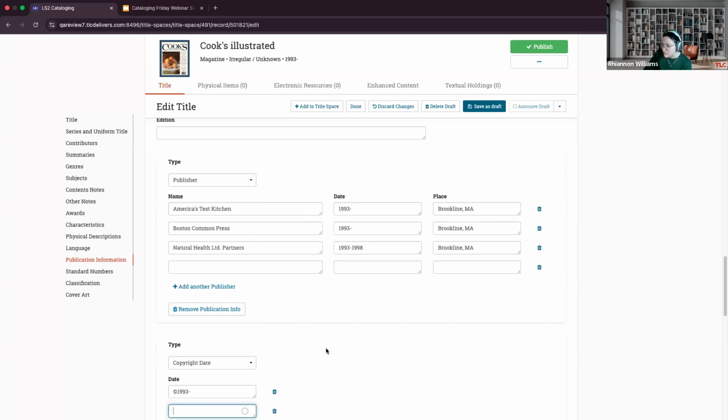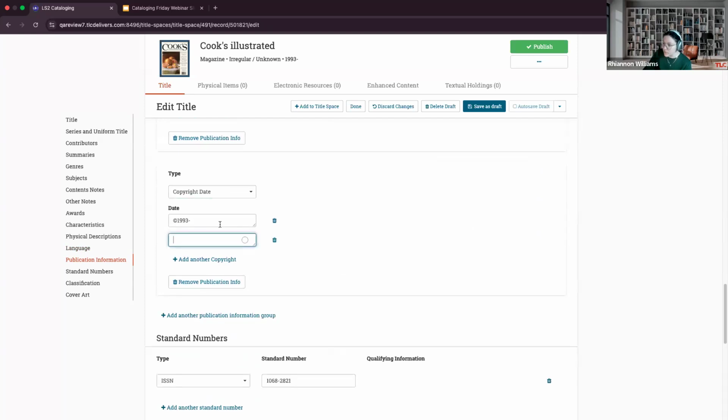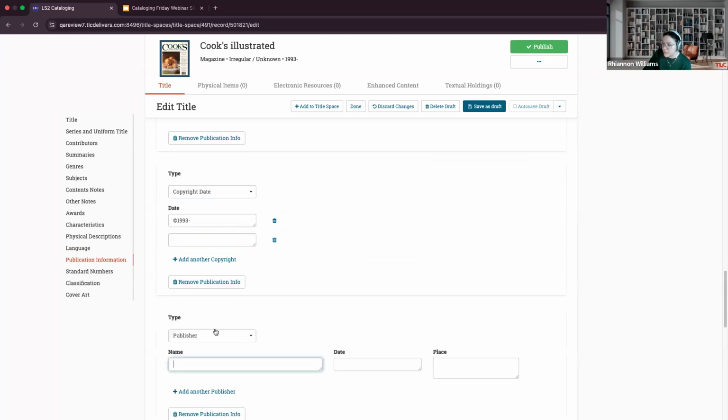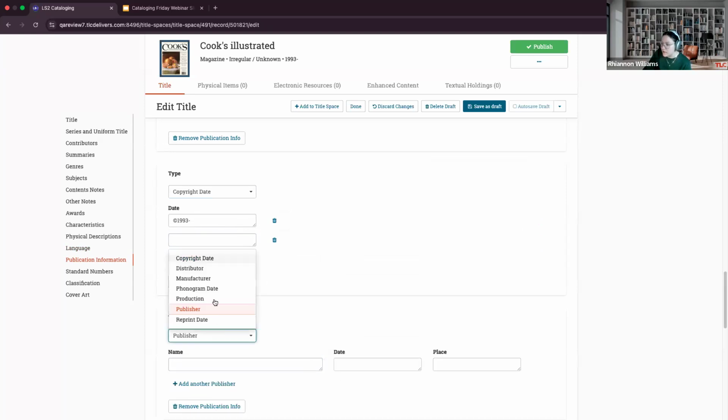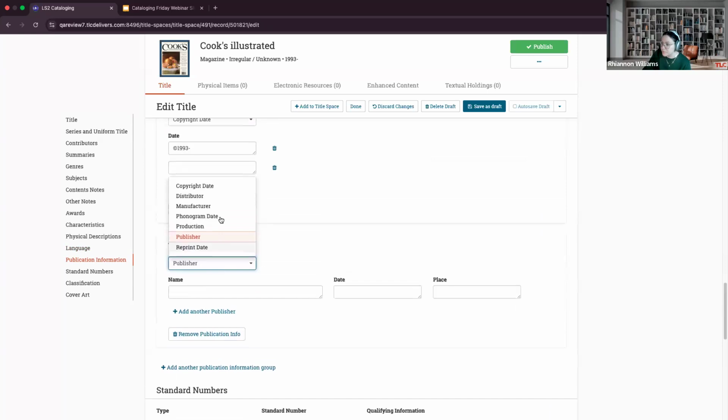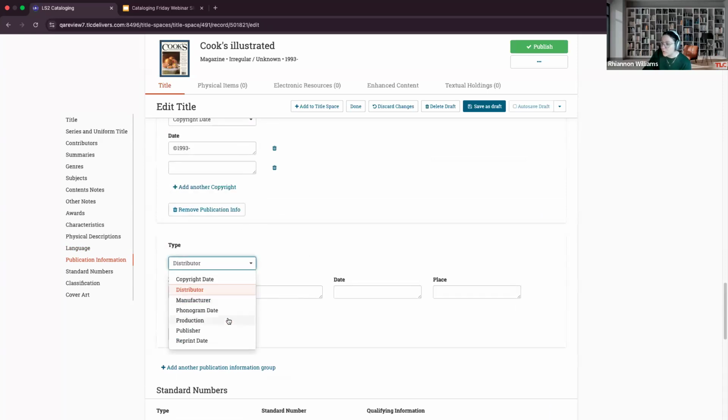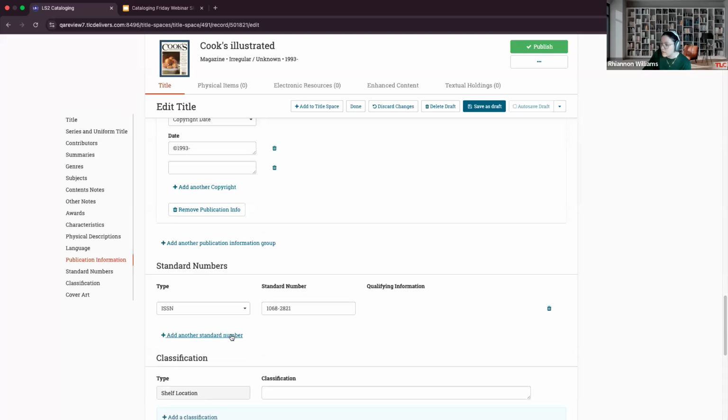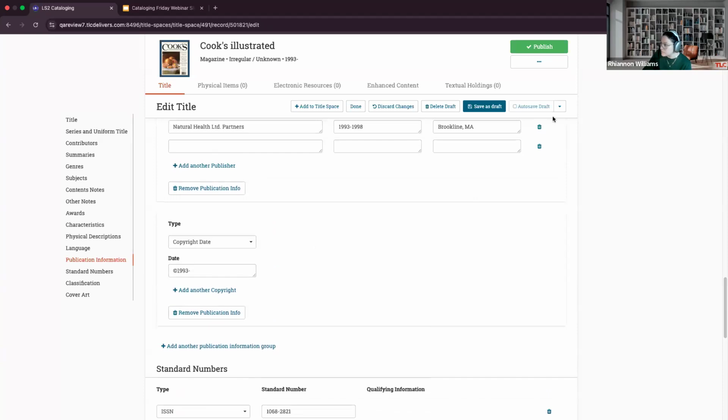So I can delete all of that information together, or delete each individual copyright date, or I can add another information group. So say I want to add distributor information. I can add that in here, or add production information and things like that here as well.